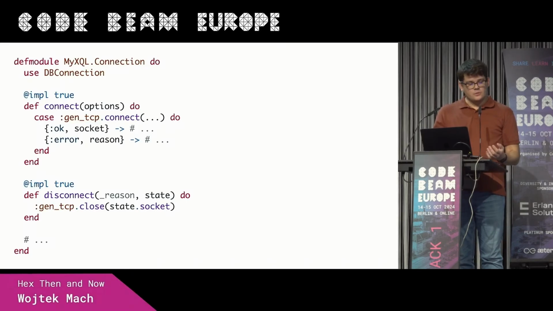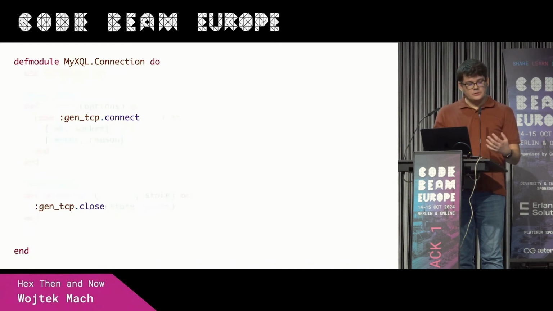So as a driver implementer, you just need to implement these callbacks. Usually what we see is that in the DB connection implementation module, we interact with the socket directly, and that's initially what we did in MySQL. And then Mint was maybe out already, or it was being released around the same time, and I did mention that it influenced me. So what I ended up doing was to move all of the socket stuff into a separate module, which I think, it is subjective, but I think it improved significantly the design of the library.